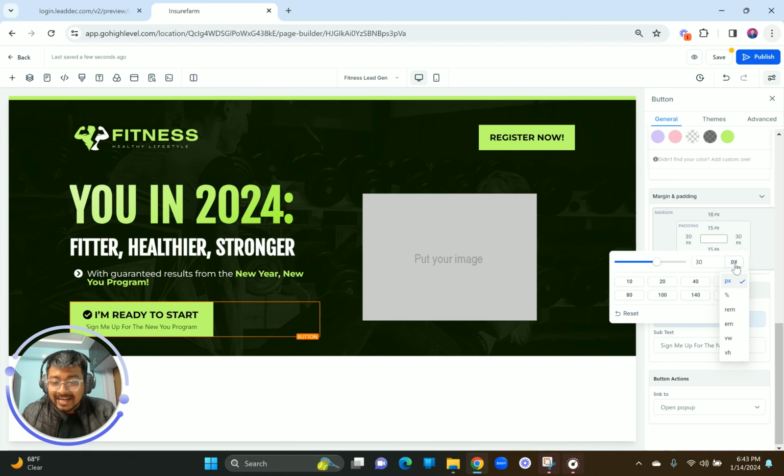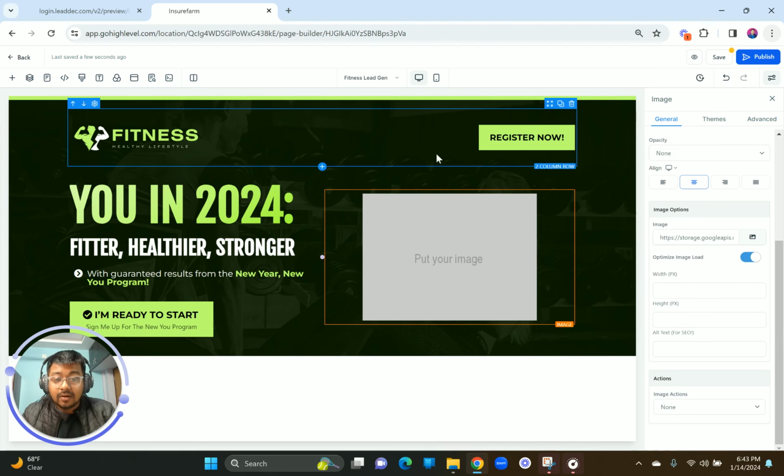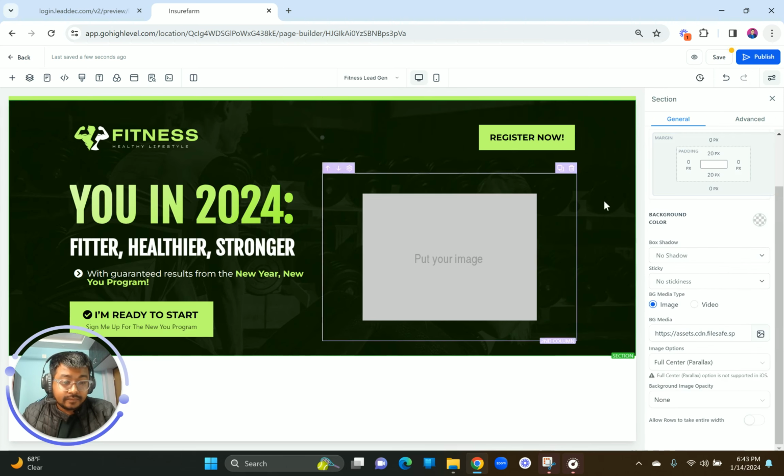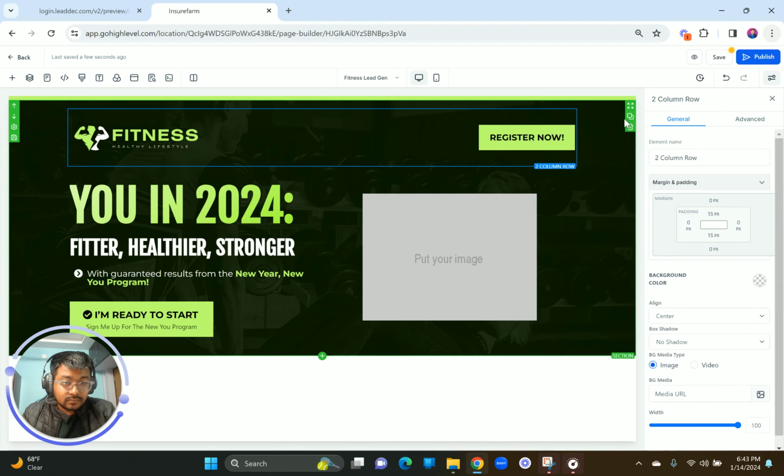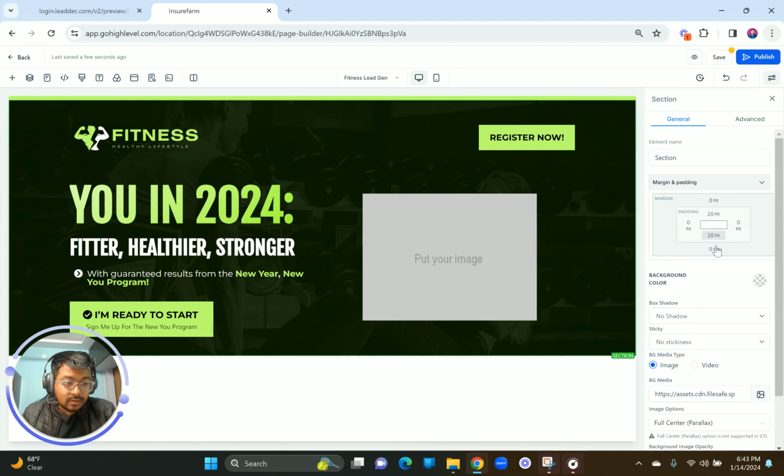I actually used it in Elementor a few years back, but for the last few years, we've all just been working on GoHighLevel. So let's keep it pixel for now, okay? I think that's fine. Cool.